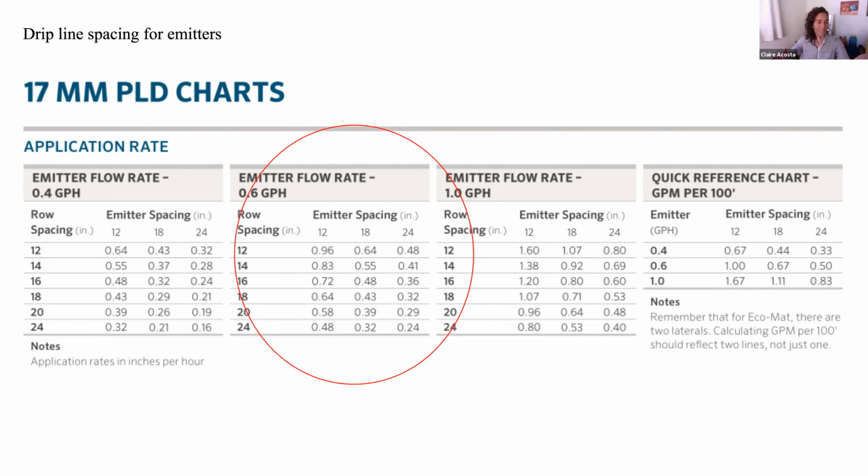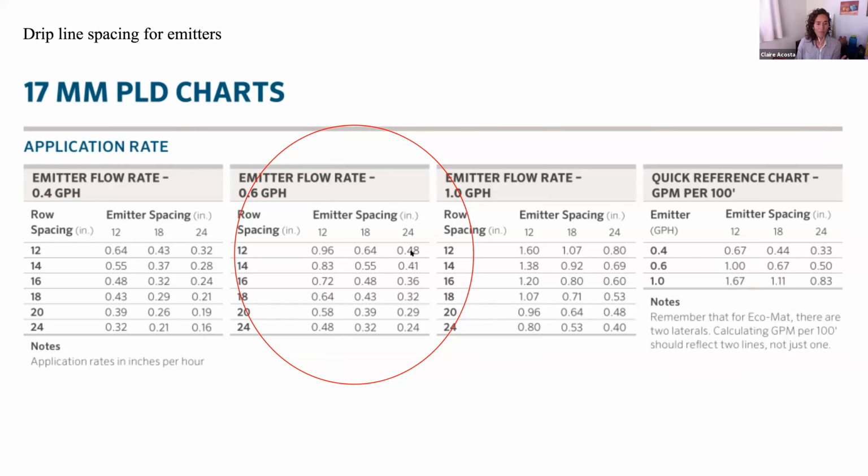So in this case, if it's 0.96 inches, it's almost an inch an hour, right? So if I want to put down 1 inch, I just have to water it basically an hour and 5 minutes. I personally have a hard time learning math audibly. I have to do it myself. So if any of you are struggling with that, I totally understand. This is not easy for me to learn from someone talking about it, but I hope it makes sense, that the closer the emitters are, the more precipitation they'll have.